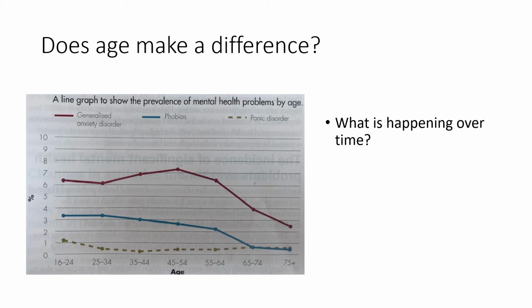So by looking at what is happening at people's various time frames in people's lives, we can perhaps get an idea of what might be causing these illnesses as well. Now obviously this doesn't tell us a lot about the exact cause, but it does tell us about correlations, so where there might be relationships between things that happen in people's lives and how they're managing their mental health.